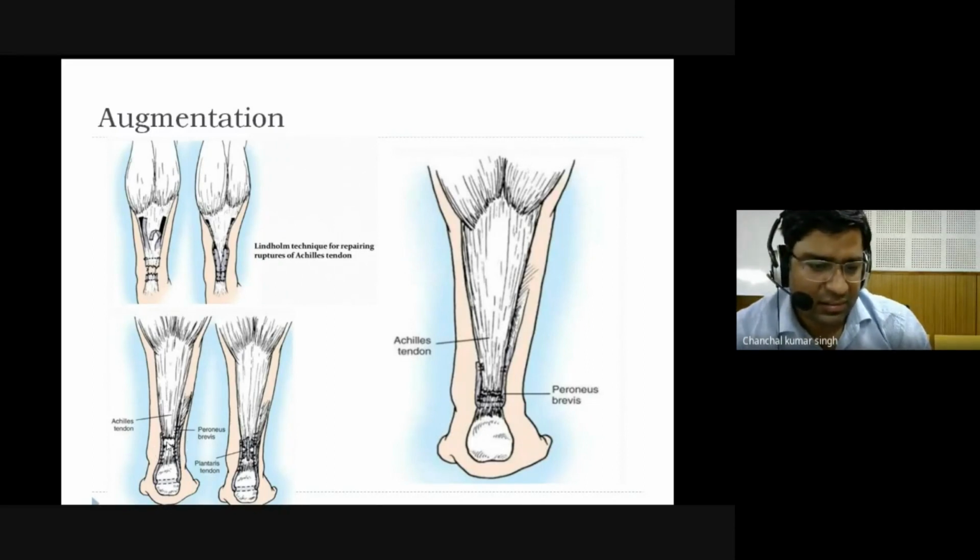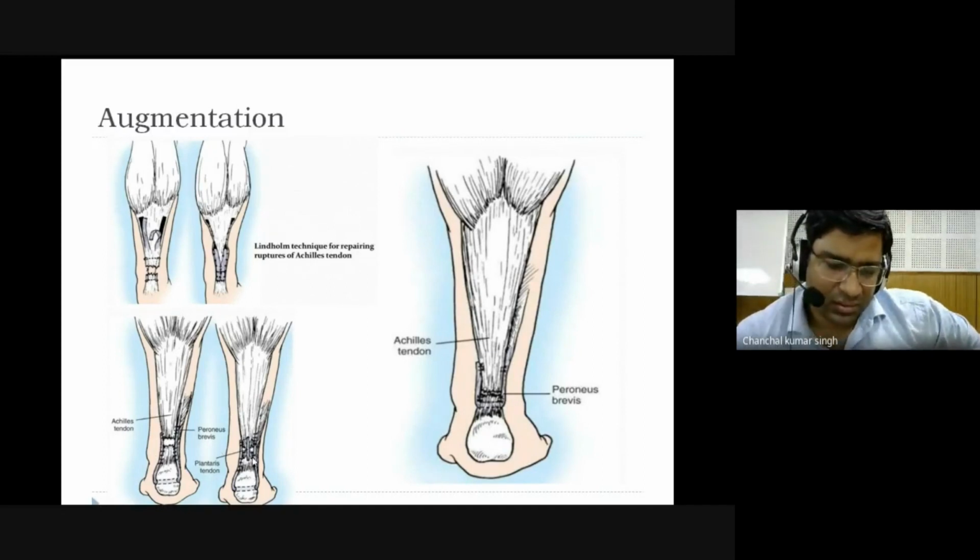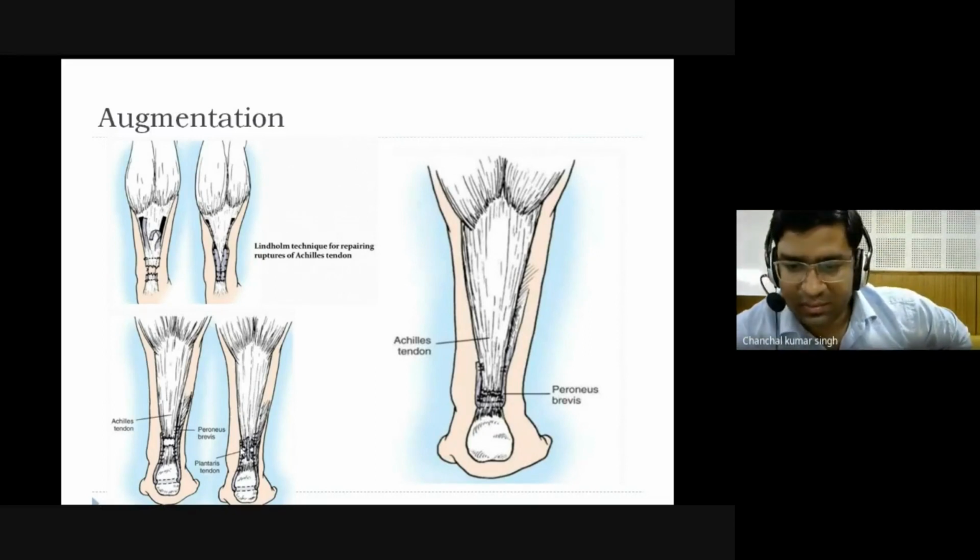And at times when you have a gap here, that can be filled by a separate sleeve. You just cut the sleeve tendon into a smaller portion and repair in zigzag or cross fashion. So you have peroneus brevis augmentation also, and plantaris augmentation. Which function can be spared in that age group depends on the patient's need, and that tendon you need to harvest and augment it.